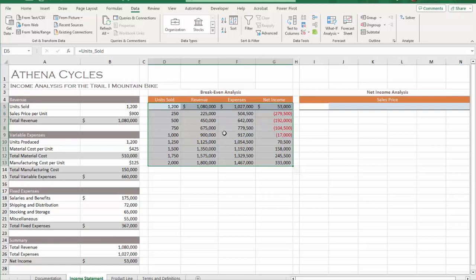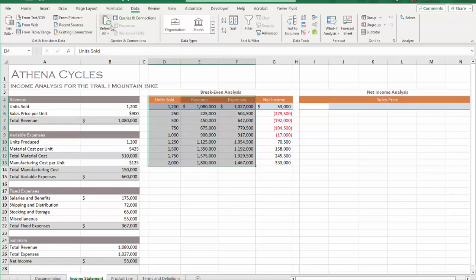Move on to step 6. It says cost, volume, profit chart. So we're going to select D4 to F13.